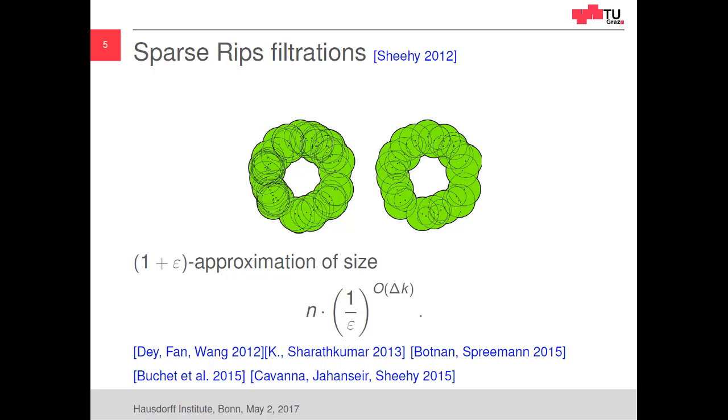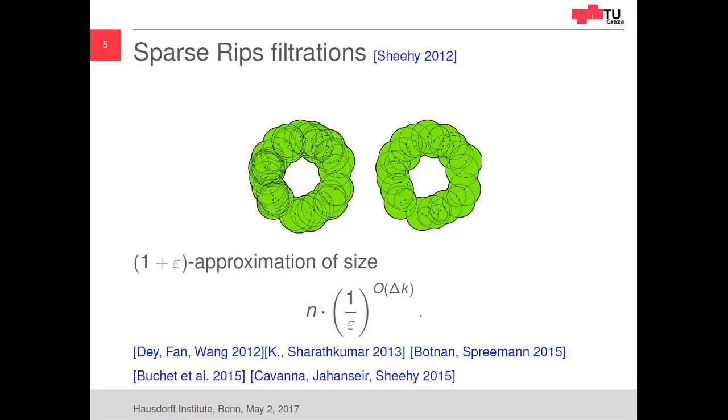And the rough idea is that when you have 2 points which are close to each other and you are on a large scale, then these 2 points look like 1 point, and you can just contract these 2 points into one. And of course, you can also have a cluster of points close by. You can represent the cluster as 1 point on a large scale, and in this way you avoid doing all the connections. So this is the sparse Rips filtration.